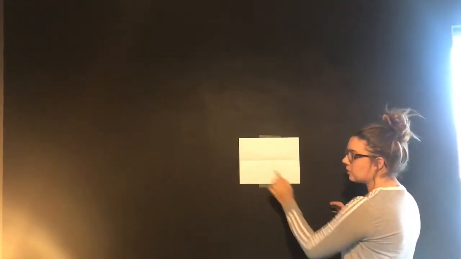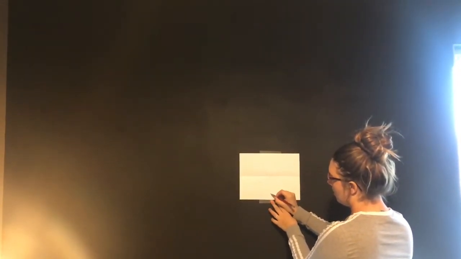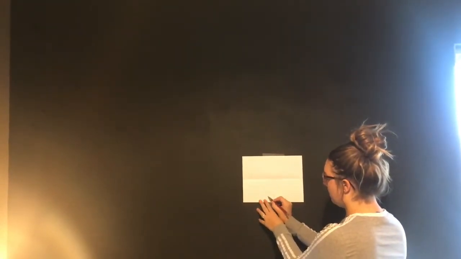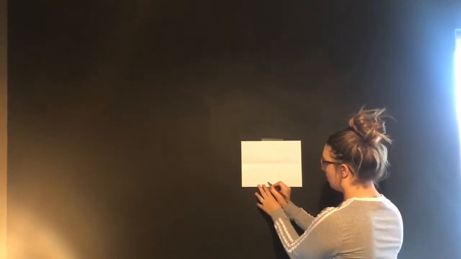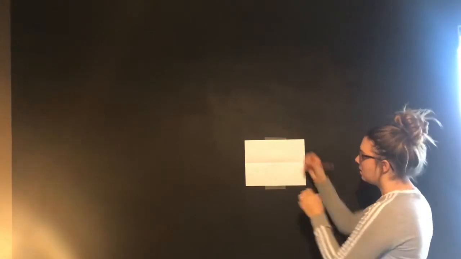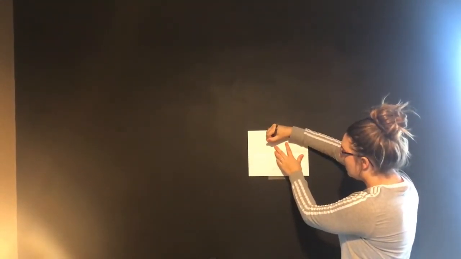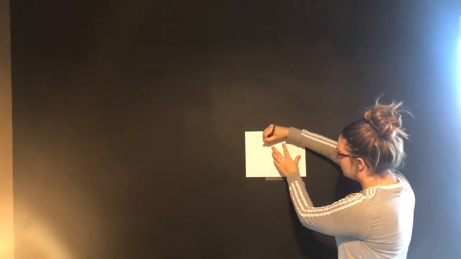And the wings might not be perfectly symmetrical, but that's okay. The next part you're going to do is add the little feet to the bat. And they're going to look like little claws that go on the end of them. And now it's time to draw the face. So we're gonna make the eyes first, and it's gonna be just little upside down smiles.